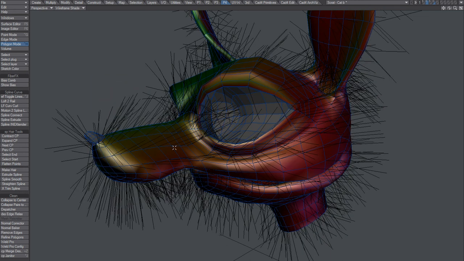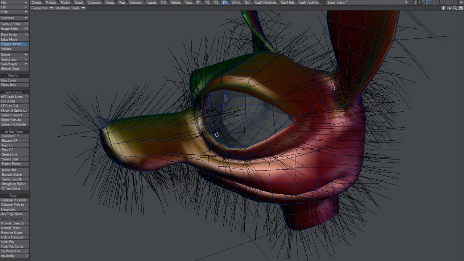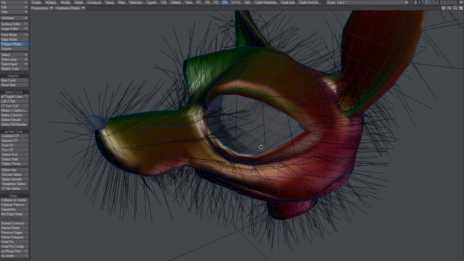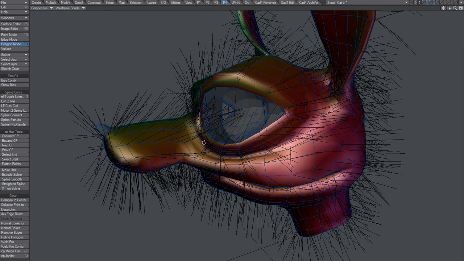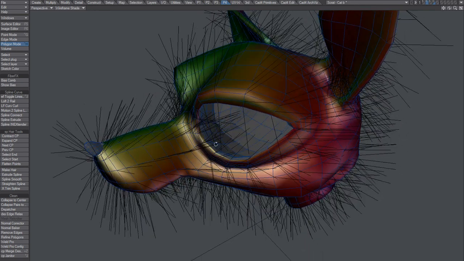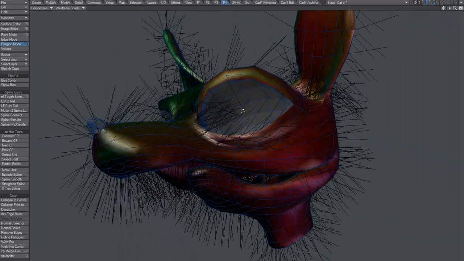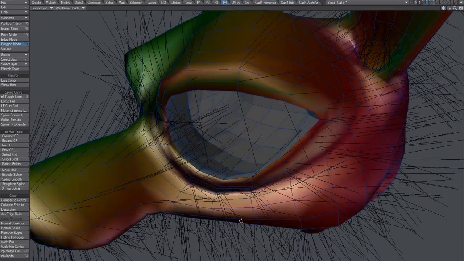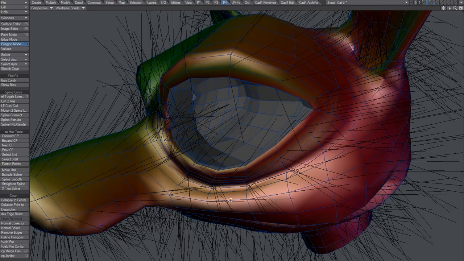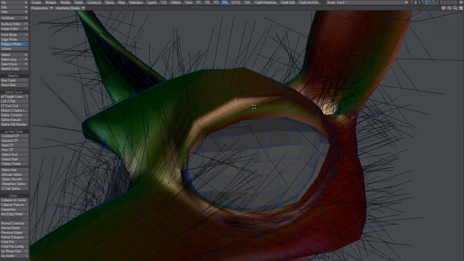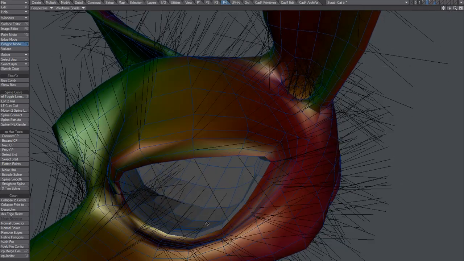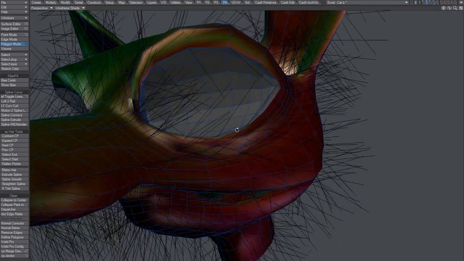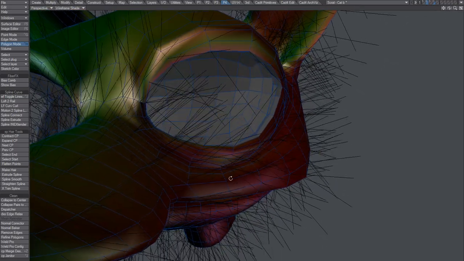Alright. Now you can see that we got a different result. We'll see that it brushes away from this area, but it also brushes away from that area. You can also see the eye area here is quite different. Yeah, it's a bit difficult to say, I guess.